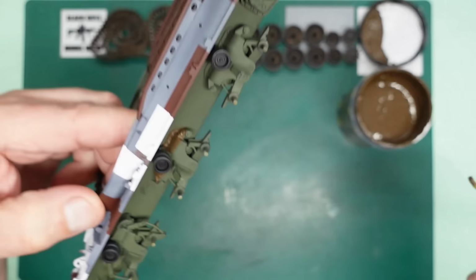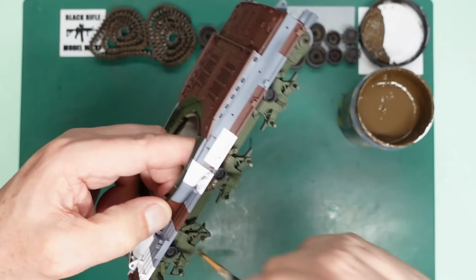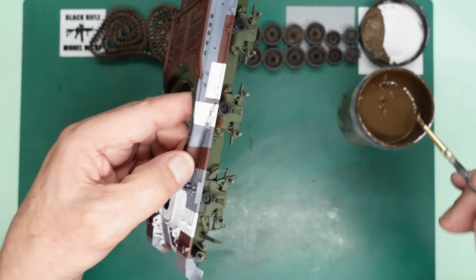Let's get my light a little better, shall I? So you can see that mud is in there. And then what we can do, get it up on here. Of course, this has got working suspension, so we've got to be careful we don't go jamming the suspension up. I'm hitting that in my head on that light now.